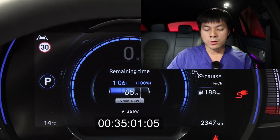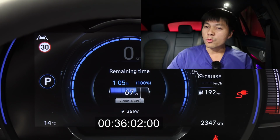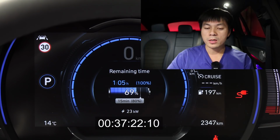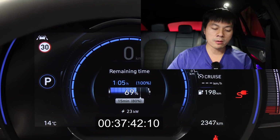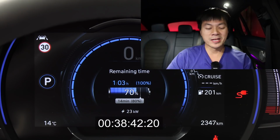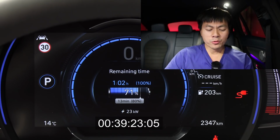And even the old one, okay, you can say that the new one has a bigger battery, but the old one has only about 30% less energy, and it charged really fast to about 80%, and then you can just go to the next one. But here it starts tapering so early, and now, okay, here's the next one. What the heck, I haven't paid attention to it, but now it tapers even more. So I'm like, what, only 20 kilowatt?